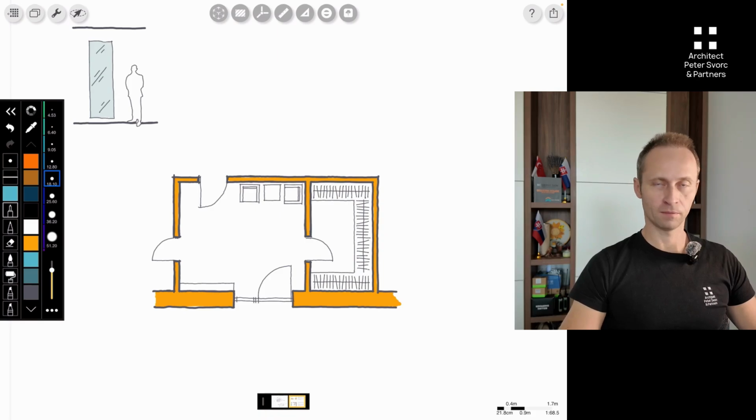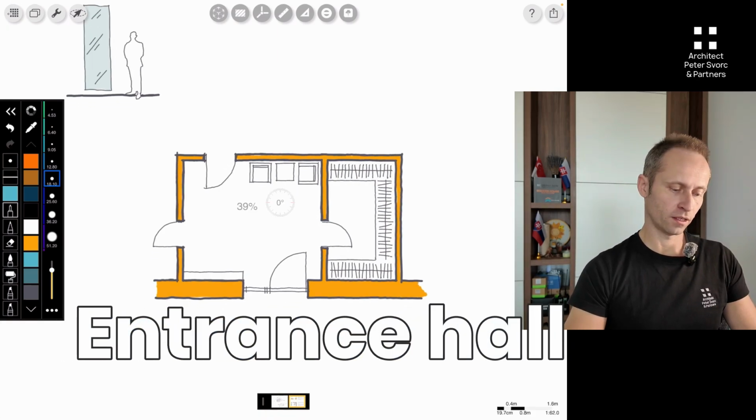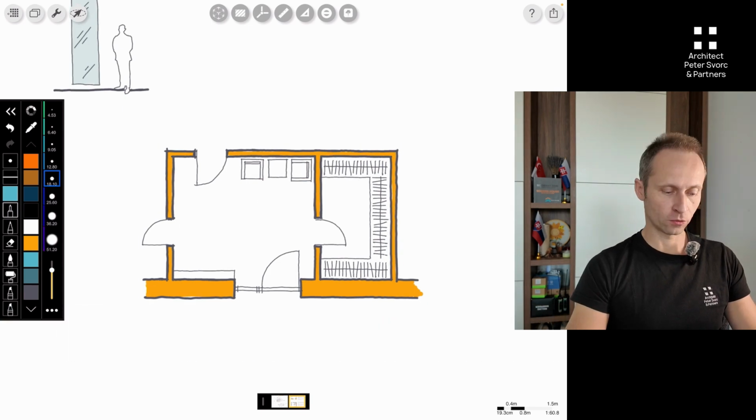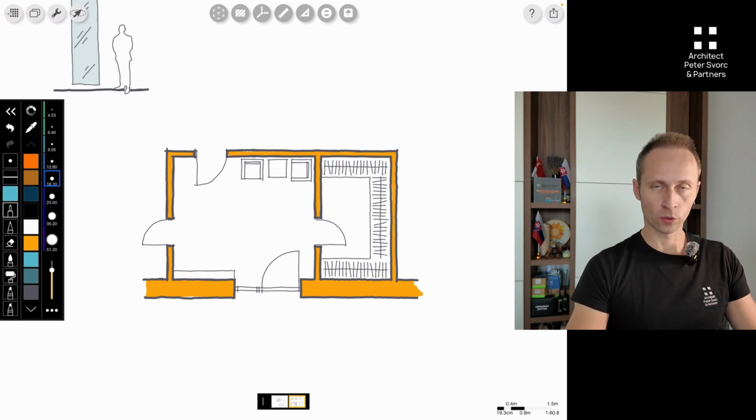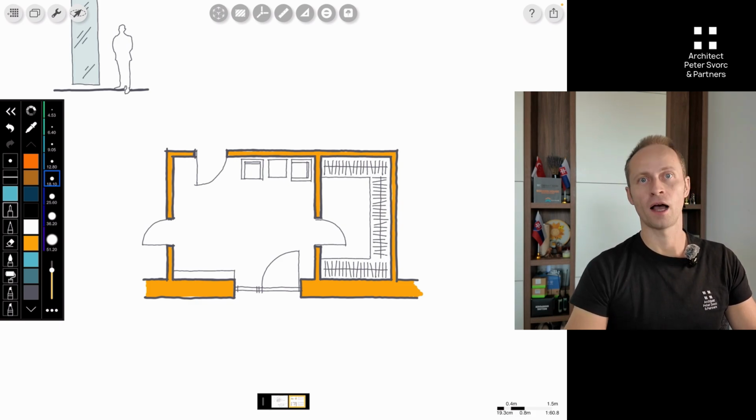Hi and welcome. In my last video, I introduced how we design the entrance hall. This entrance hall was situated in an average home, not so big, not so small. It has a special room for the wardrobe. And now I want to share with you some design ideas, how you can make your project faster, what to check, some ready-to-make layout ideas.